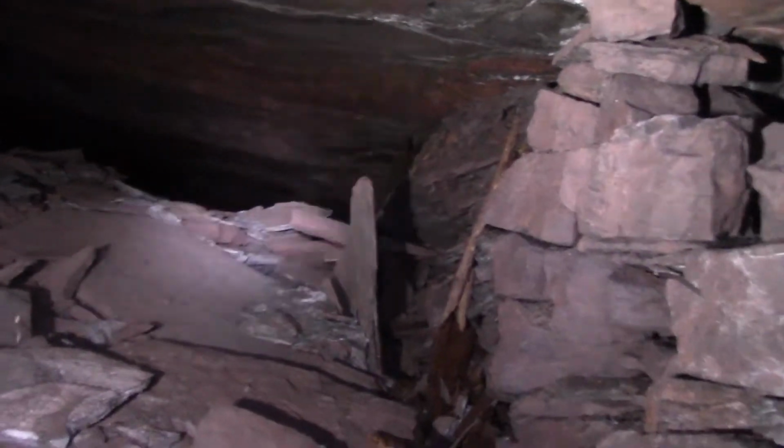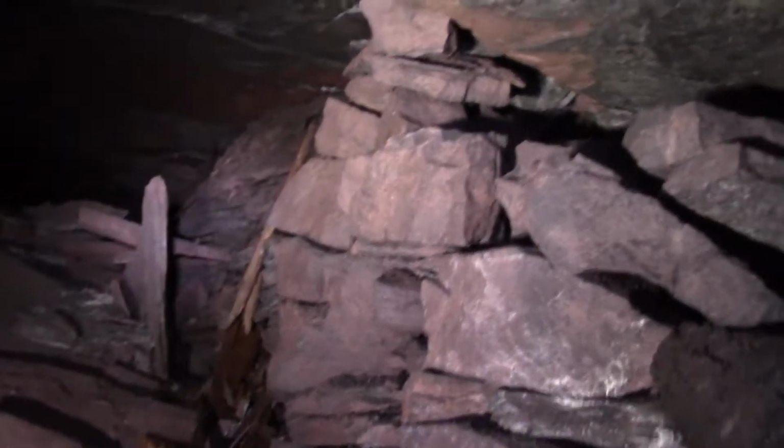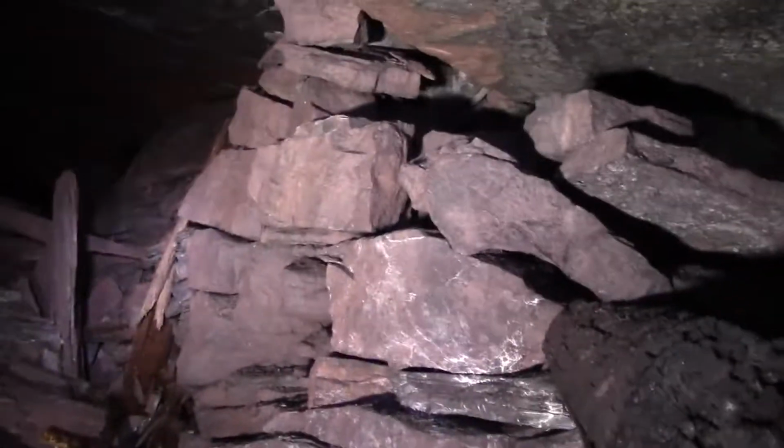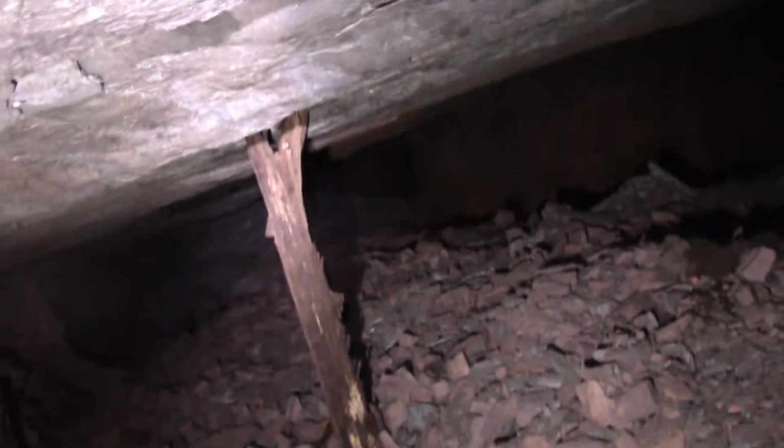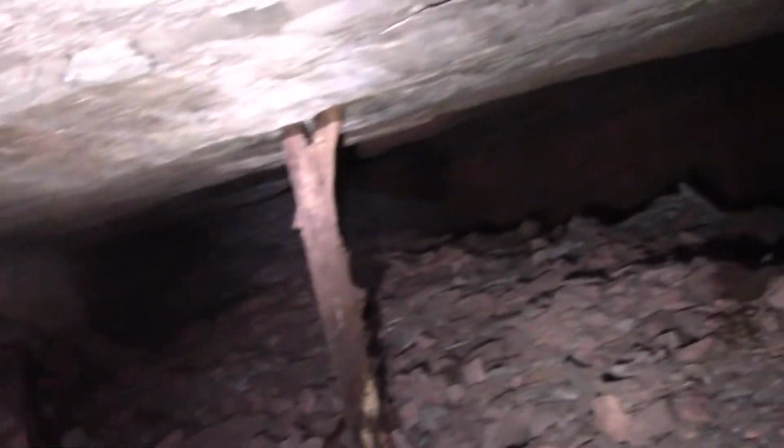Okay, just came over that section right there and following Mr. Box, and these are stacked rock walls right here. So underneath right here would have been minecart rails. So you can see where there's more of them. Timber support remains. Okay, you can see where that's intact right there. So piece of wood still standing, probably 125, 130 years old minimum. So, all right, film a little bit more. We get around to the other side there.